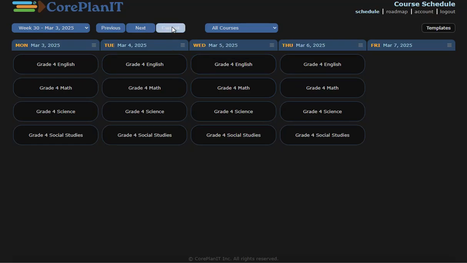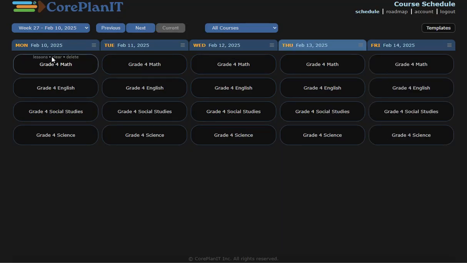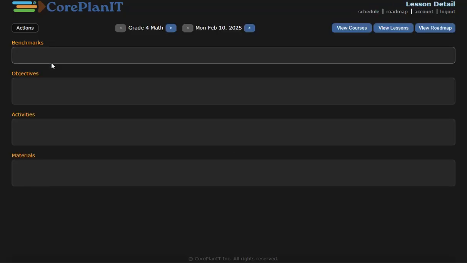What we want to do now is actually fill in those lessons. So if we left click on any of these bubbles, it takes us to the lesson detail page. And on this page, on the far left on the top, we also have that same drop down, which has the same functions, but it only works on one specific lesson. We also have the course indicator. You can go down the list, you can go up the list.